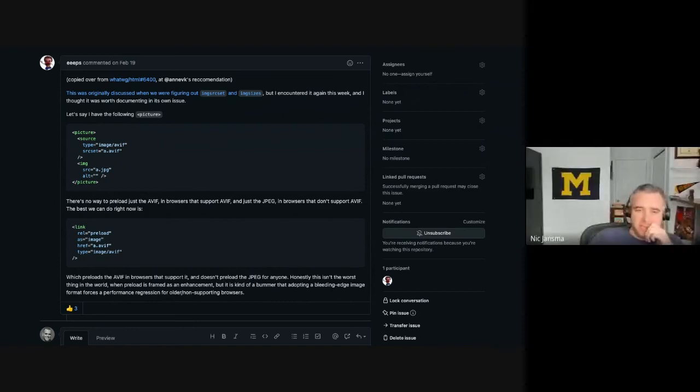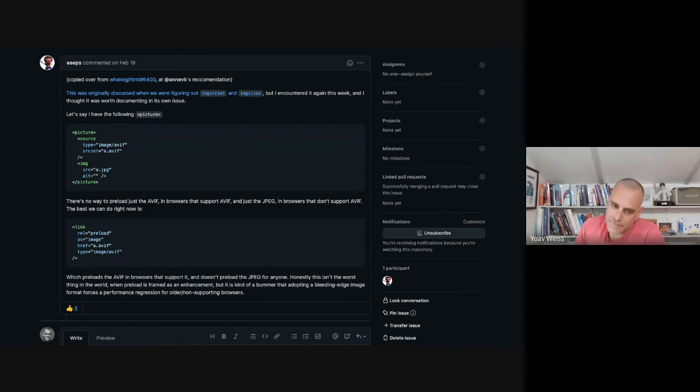Do you kind of want to have a way to tie multiple preloads together? Yes, and the problem there is that we cannot really add a new element that will cover multiple. Like, we can't add a link picture element that will control multiple elements contained inside it, because we can't add new elements to the head.